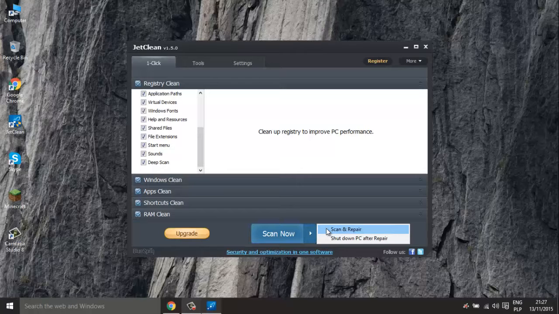So see, I've got 159 problems. If you have more, that's good, because it will clean all the files which you don't need on your Windows operating system. It will fix it, so that's good, because you can see how fast my Windows 10 works now. This one was actually one of the cheapest laptops which I bought, and now it's like a laptop which I bought for like 200 or £300 or dollars more. So see, it will clean all the rubbish now, as you can see.